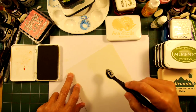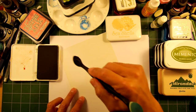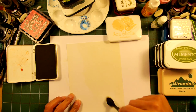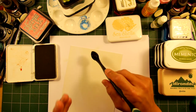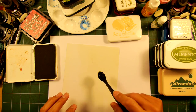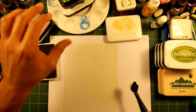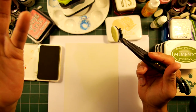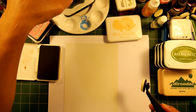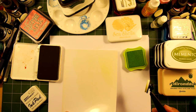Going back to this base coat ink, in terms of the color scheme, you don't want to just color — you want to get a pretty thick layer down. This happens to be glossy cardstock. You want to get a pretty thick layer of that down. It's penetrating the paper and it's not super wet to the touch right now, but it's kind of penetrating through the glossy coating a little bit and moistening the pulp of the paper. What happens is when I go on with other brands of inks, I don't have to worry about getting really super definitive shapes with my applicator because the page is going to be coated a little bit.